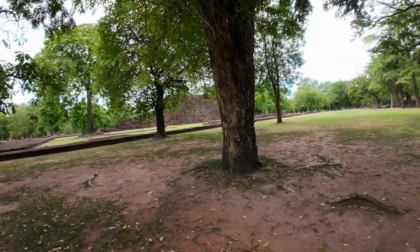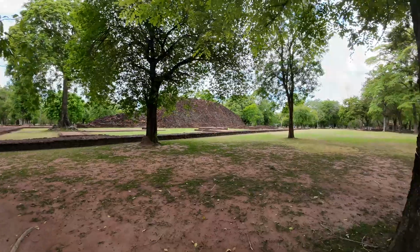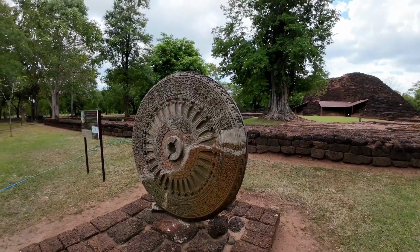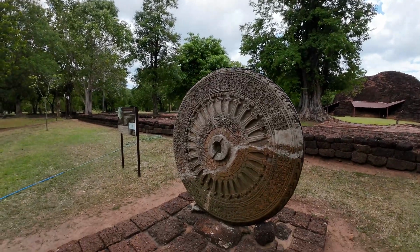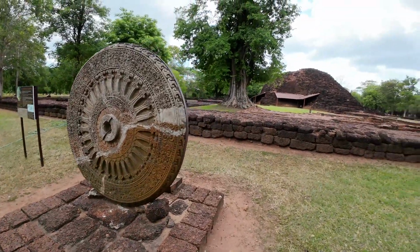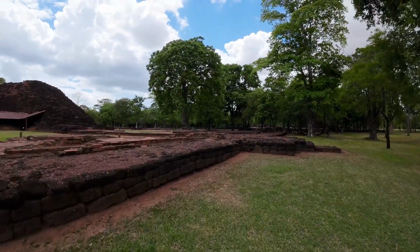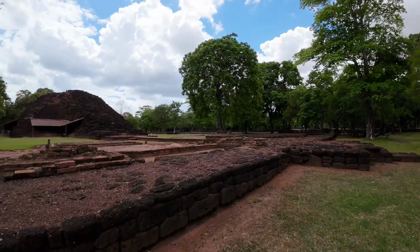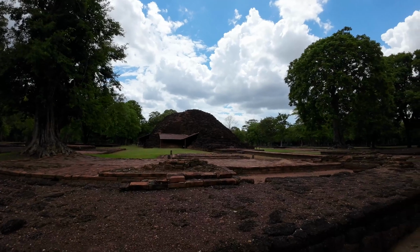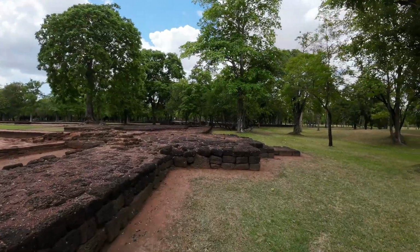Okay, so let's go look at this one here. This one is quite big. It's just down to the base though. Right next to this site, they have a replica of the Wheel of Law, but you can see how they would have carved the flower patterns, and then they would have had the columns and all of that. So these would have been put at this site, or they would have been built by the original people. This one predates the Khmer settlement. This one goes back to what they say is the 7th century. And then they think that they built another ruin on top of it, but it is long gone. It's crumbled all the way.